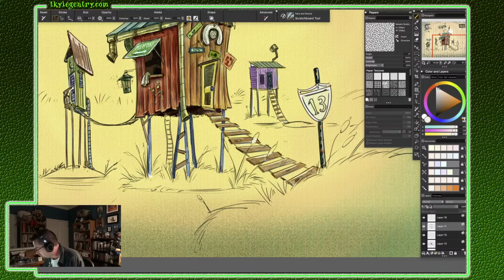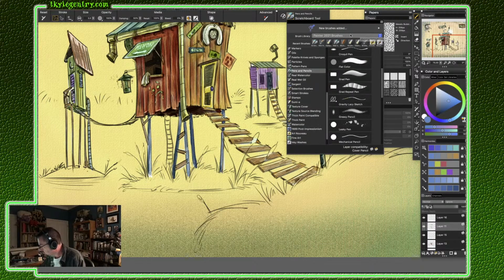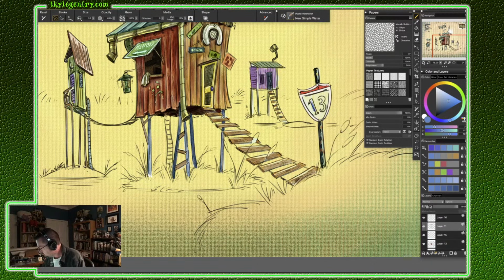And this sign, maybe I'm not overly happy with some of the elements of it. Maybe fixing some of it. There we go. I just wasn't pushing down hard enough.